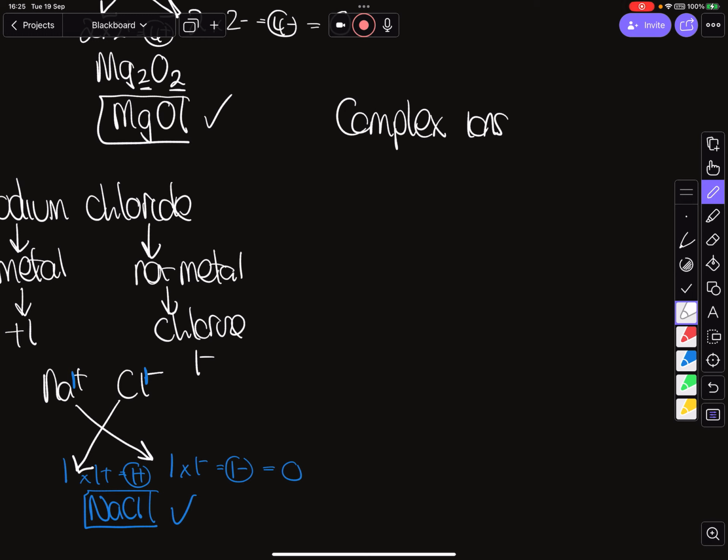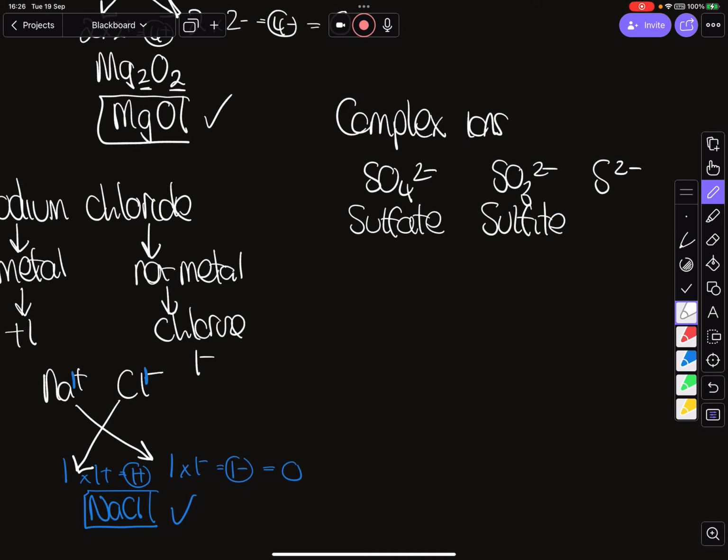I'm just going to write ones here now that might be important. So I have SO4 2 minus and SO3 2 minus, and we've already done S2 minus. So you have to go and learn these. There's Quizlet flashcard sets for you. You can put them on your own flashcard sets. This is literally a learning exercise, and you have to get them into your head because it'll make life much easier if you understand what they are and how they work.